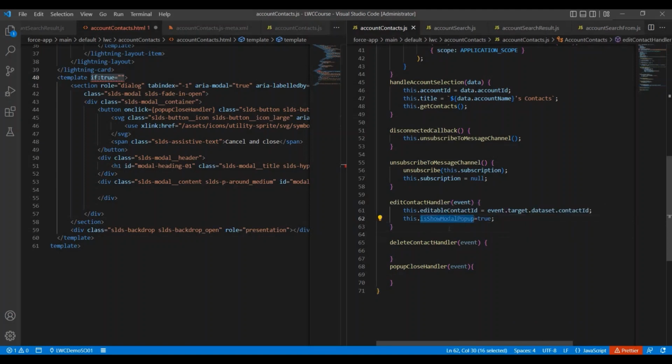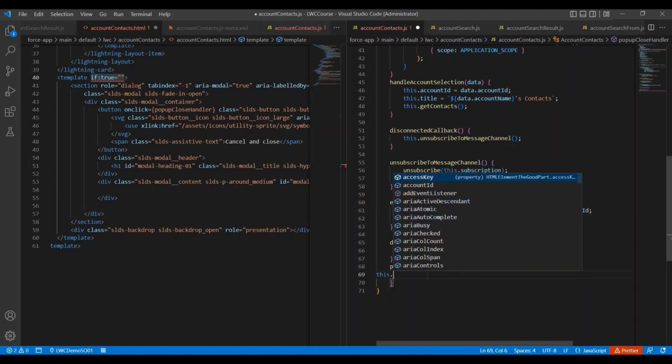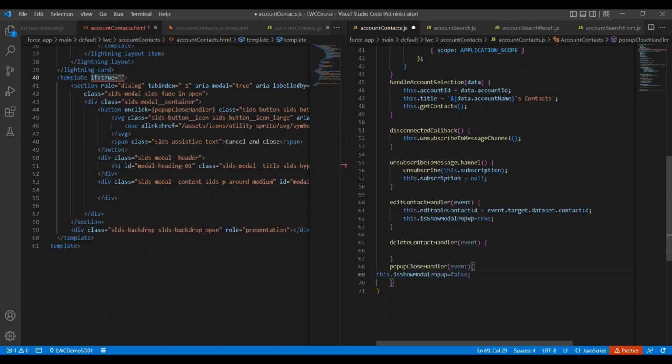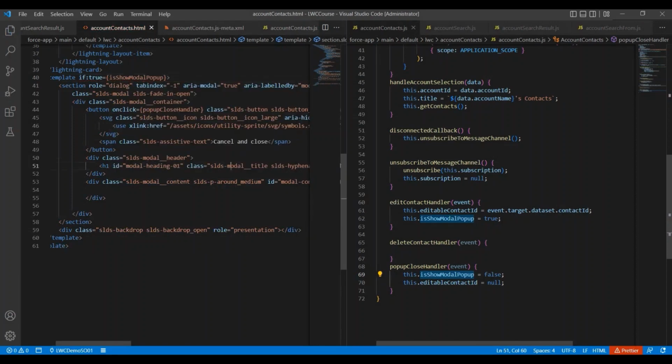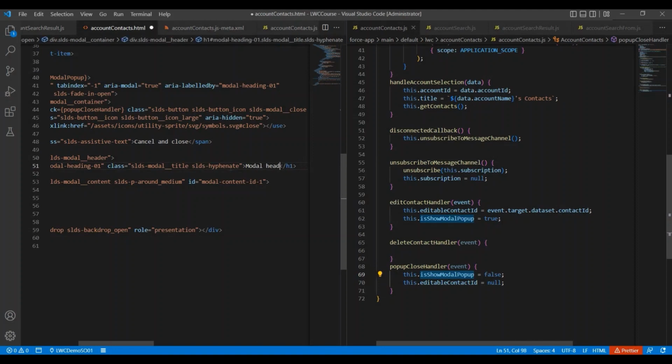And once we click on close popup, then again set it to false, and also assign this editable contact ID to null in this close popup handler, and use this property in HTML markup. And let's change the title as well. Contact edit, I am hardcoding it here, but on the basis of button click, you can change this title as well, like add new contact or contact edit.